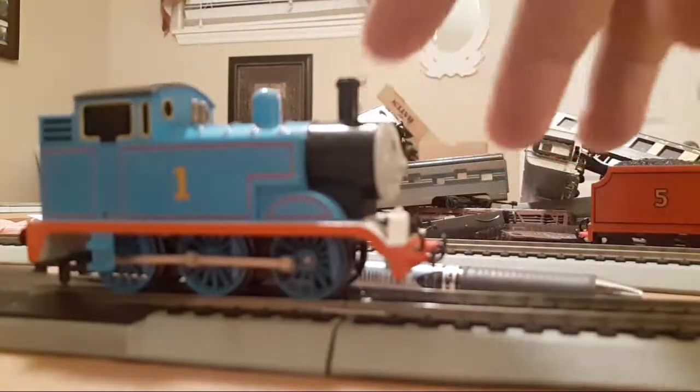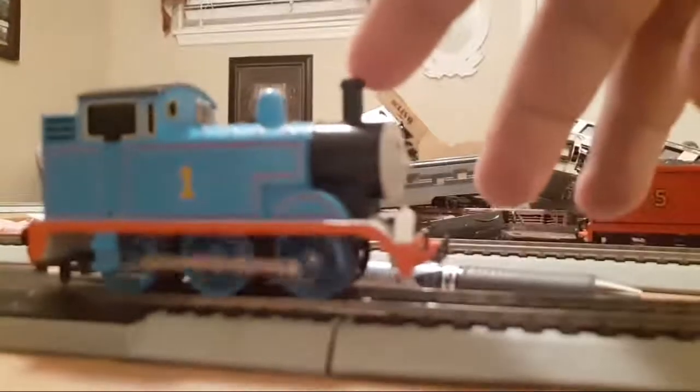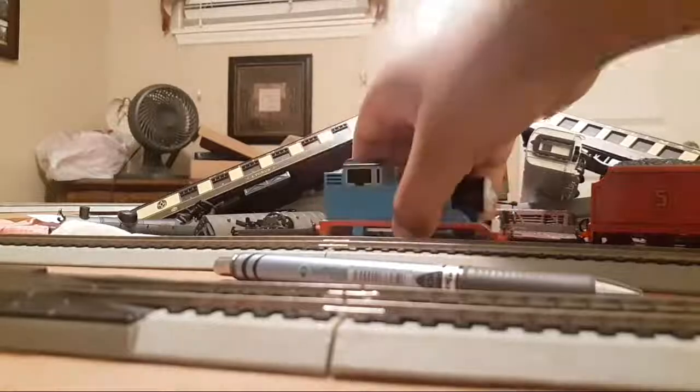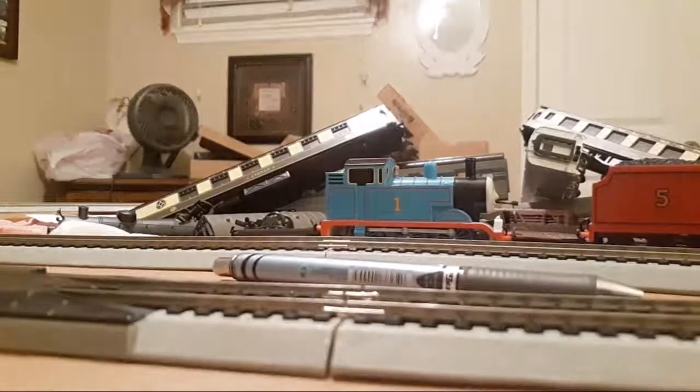Thomas, I decided to oil him up a little bit. I oiled up his wheels so he moves a little bit smoother. He is a little bit noisy, but that's understandable from back then. Sam's Trains mentioned that when he was reviewing some of his engines. Bachmanns tend to be a tad noisy, but that's okay, coming from their motor. And then the last Bachmann I have that is a Thomas and Friends engine.